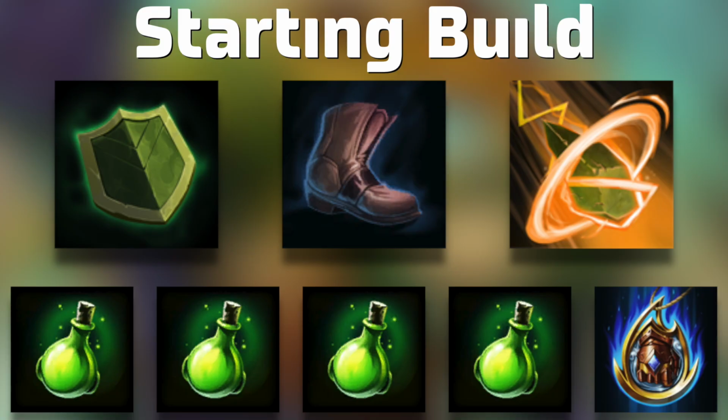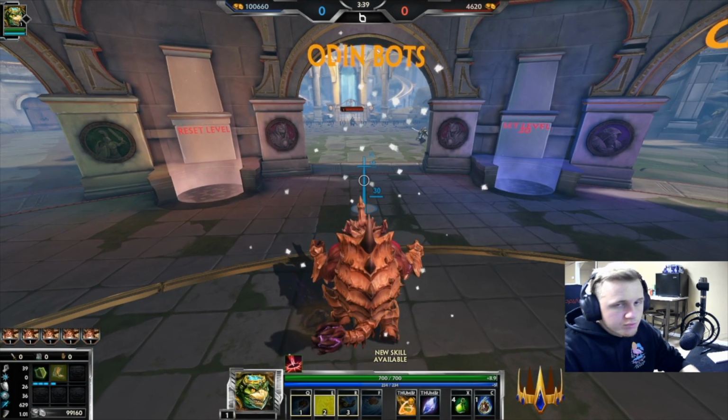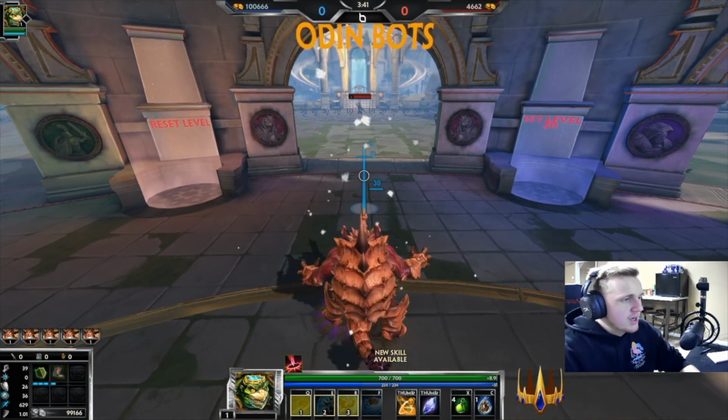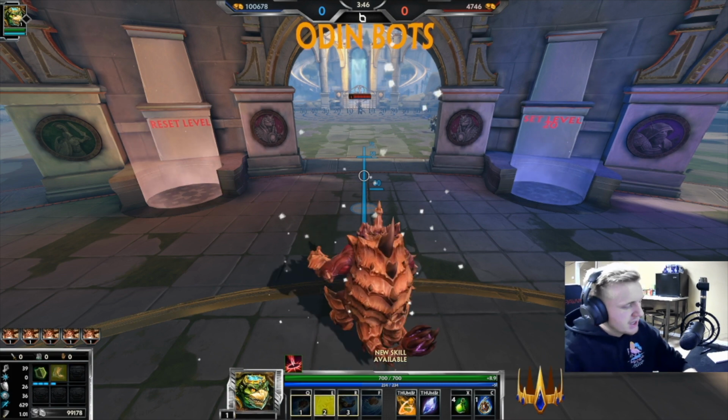So, build, you're gonna go just the normal. Guardian's Blessing, shoes, 4 healing potions, Hand of the Gods, and Blink. Kuzenbo uses Blink. No reason to not go Blink on him. So, this is the start 100% of the time.